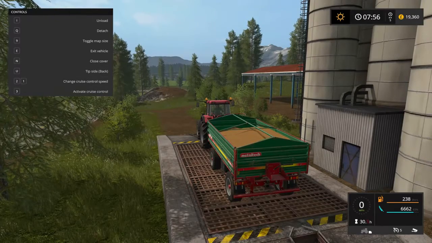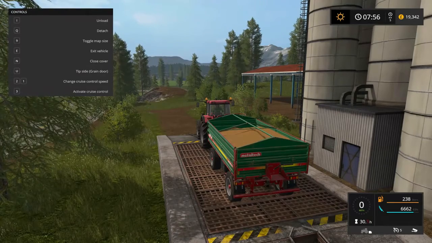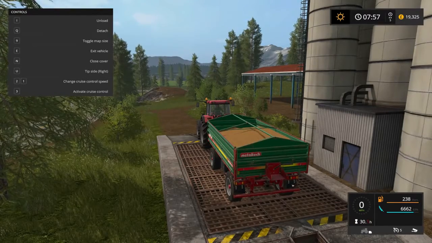It's not Q. Tip side back by pressing U. And tip side grain door by pressing... Ah, so we're alternating between the two here. So to unload, you actually press I. We're going to tip backwards, I think.